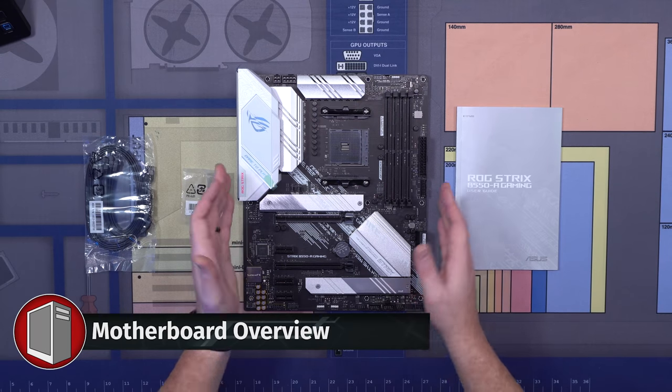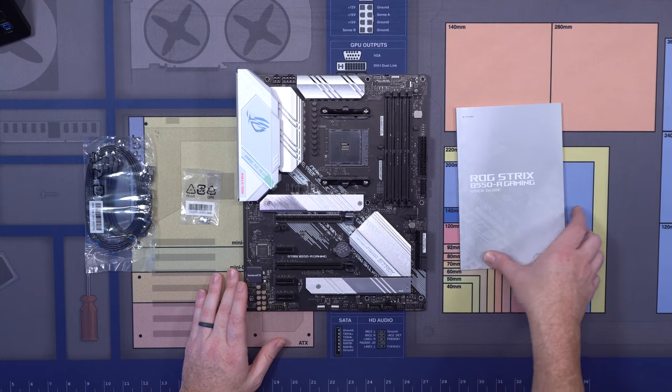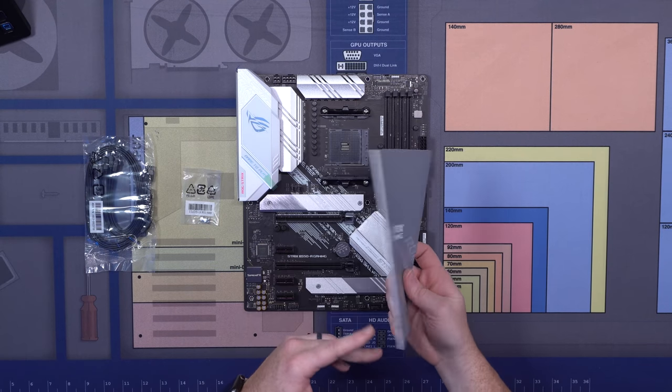This is your overall motherboard. You're obviously gonna need this, so make sure you take it out of the bag. It'll come in an anti-static bag. You just wanna kinda lay it out on your open surface like so. Things that you're gonna need out of the box, first and foremost, you're gonna need your ROG Strix, in this case, your manual for your motherboard.